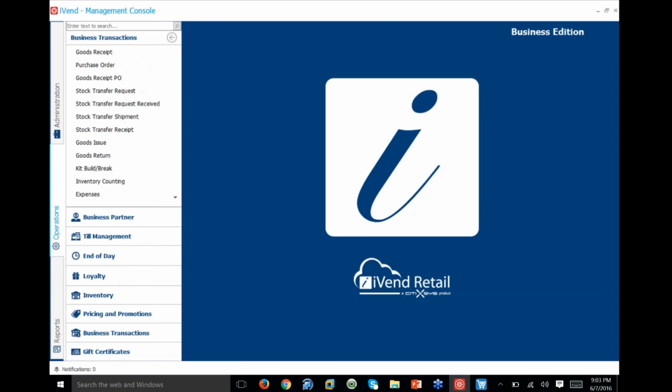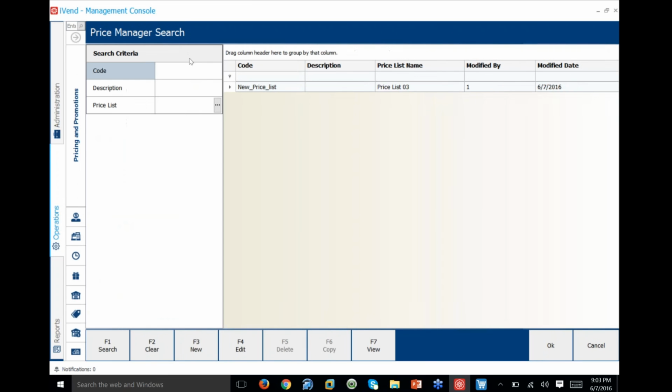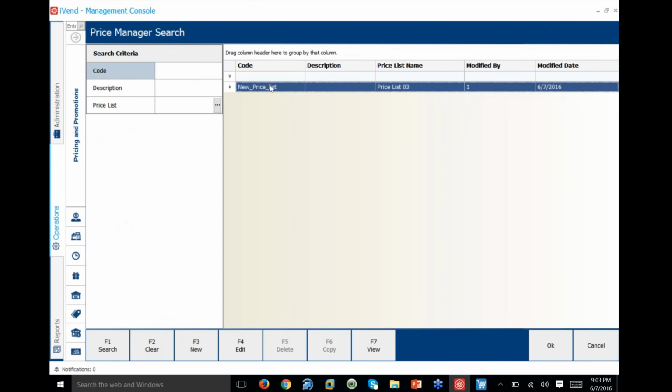So let's go to Management Console, Pricing and Promotions, and I have something called Price List Manager. So what I did, I created a new price manager search, and I created a code called new price list. Let me try and edit this one for you.